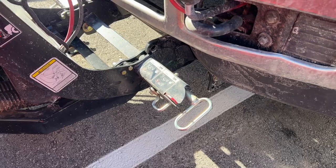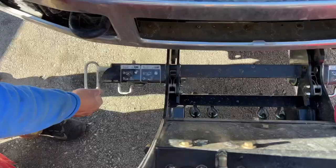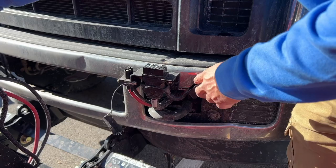Now that we've pulled the truck up to the plow, we put the pin in the lock position. Currently it's in unlocked but we want it in lock, all the way up. Now that we've got the pins in the lock position, we're going to simply plug in the plow controls.